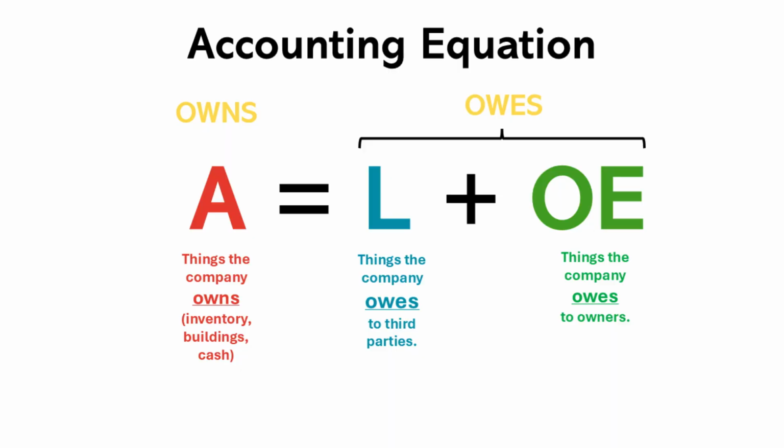To understand the accounting equation, we must first break it down into its elements and understand each element of the accounting equation. So what are assets? Assets are the things that the business owns. What about liabilities and owner's equity? Liabilities and owner's equity are the things that the business owes. So liabilities are the things that the business owes to third parties, while owner's equity are the things that the business owes to the owners of the entity. In other words, the ones that have actually contributed to start the business and to start it from operating.